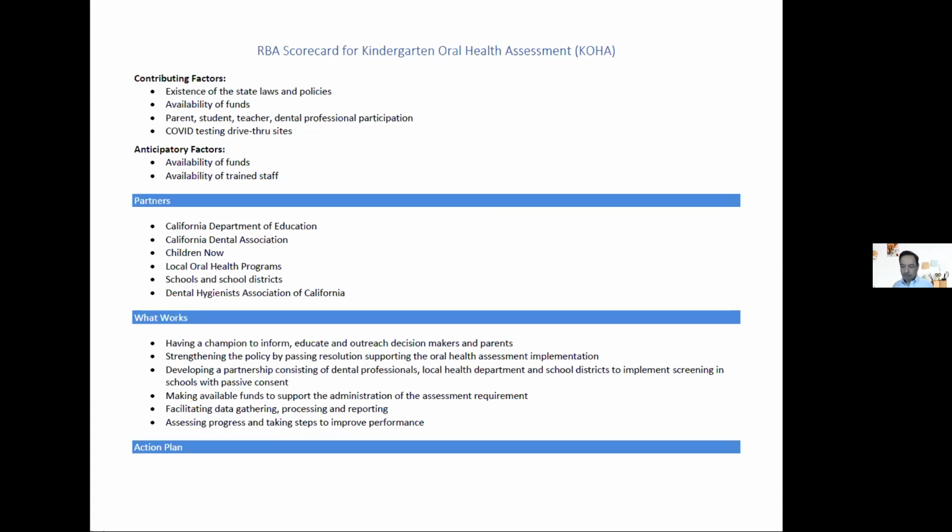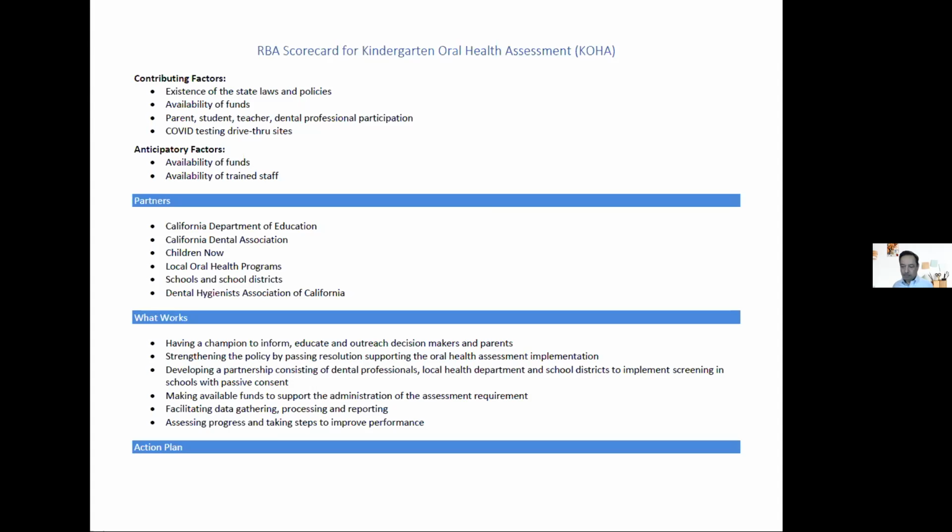So the first step we did was we just kept on hammering, at these superintendents meetings, when we went out to the schools, when we talked to the school principals or the teachers, saying, please add this form to your TK or kinder enrollments. And then to Brennan's point, the school-based programs where we would go and screen, we're making sure that the community, we have partners in the Oral Health Coalition, all understand that we are still using the actual KOHA form, not the updated one, which is still in process of updating, but the one that has been out there since 2008. So just a push for using that.